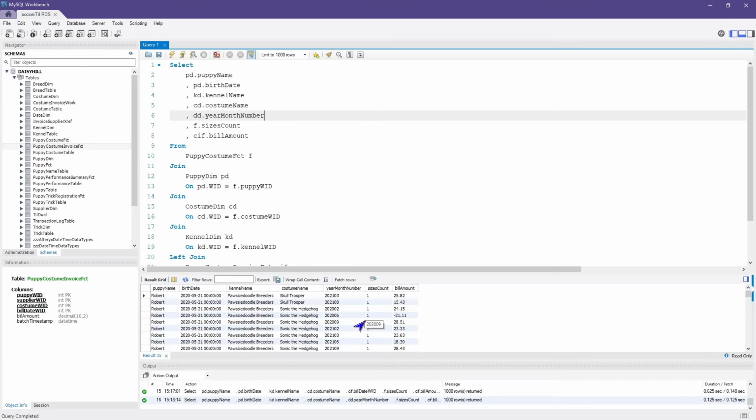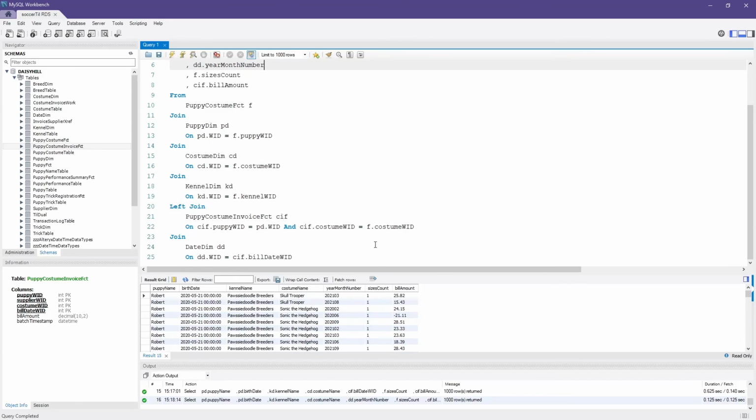and we can see that once again the Baby Yoda costume has fallen off, because even though we've asked for the left join within the puppy invoice fact table, now joining it to the date dimension, for those records that did not have a date, they're left out of our return set as well. So now that you begin to mix and match your inner and outer joins, you must be careful to understand what the relationships between the different elements in your query are.